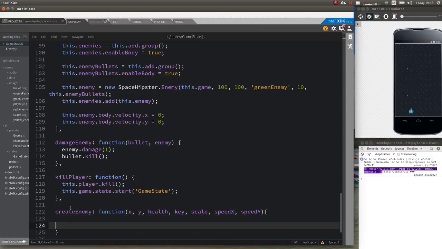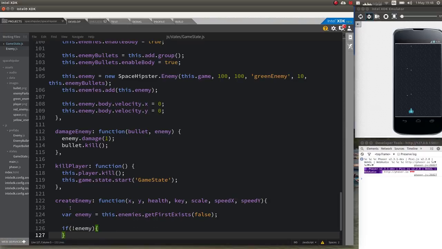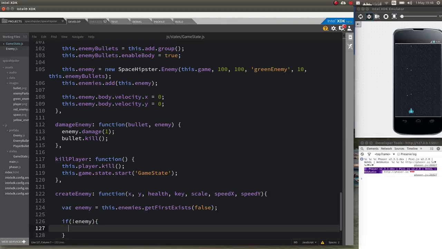The way it's going to work is similar to the way the other pools that we have created work. So the first thing we need to do is try to draw a dead enemy from our pool of objects. That's the first part. So we get the first one that is dead. If none of them are dead, so if we don't have a free one that we can use, we need to create one.